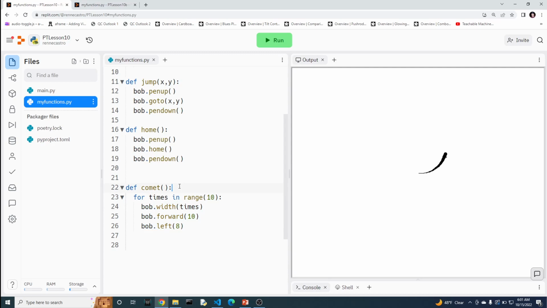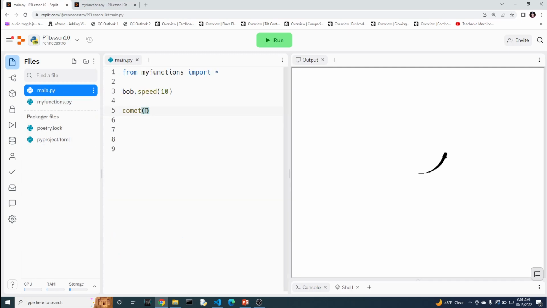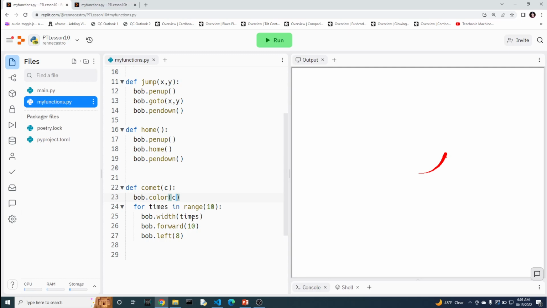So is there something we can do to this function to make it more flexible? I think the first thing we can have some fun with is to allow the comet to accept a color, so that we can change the color of the comet each time. Let's go ahead and test that out. And so that works. Let's go back through here and see what other piece of information. This was a new piece of information that wasn't in the original process. But that's okay. Again, you're the programmer. You get to decide what your functions do, as well as what pieces of information are required by your function.